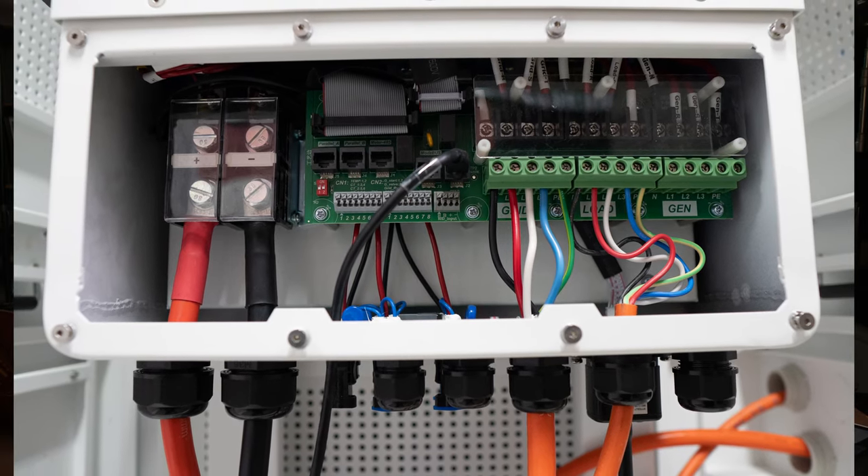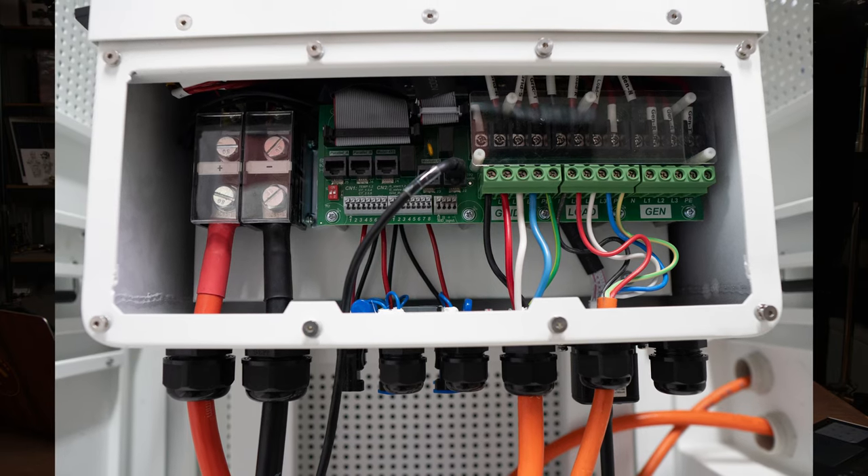For those not familiar: normally when you AC couple an existing solar inverter to a new battery inverter, the battery inverter needs to know about that renewable generation otherwise it doesn't know to charge its battery from it. You'd have to put current transformers (CTs) on the conductors from that AC-coupled inverter. But with the Dai it's got its own dedicated port measuring the AC-coupled solar coming in, so it knows it can use renewables to charge its battery without CTs - making the wiring a whole lot simpler and avoiding cramped switchboard work.